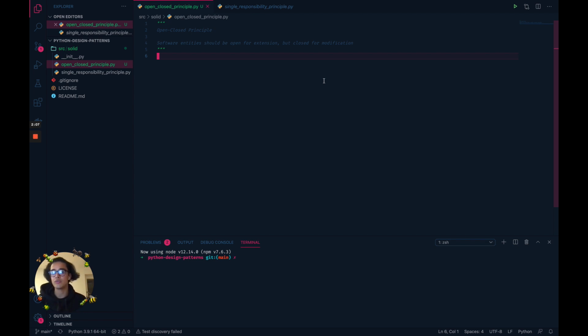To translate this into code, what it means by software entities being closed for modification is, say that you have a class that comes from a third party, or a class that is depended on by a number of other classes. You don't want to modify that class, as it can lead to unexpected behavior. So you've clearly defined this class, whether it be a car class or an email class or whatever, and the definition of that class has been solidified. So you don't want to modify how that works, because it could lead to breaking changes.